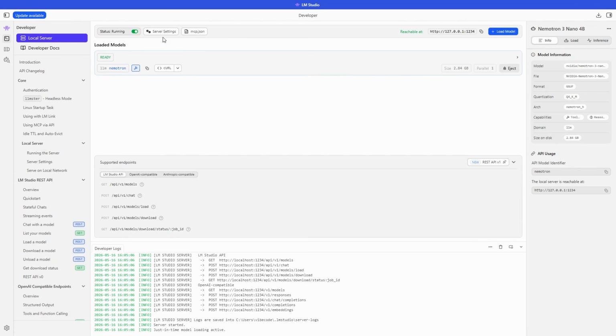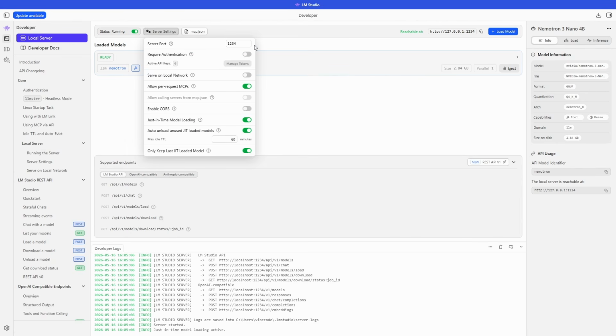Next thing you may want to tweak is the server port, by default, whether your server requires authentication. Maybe you want only specific apps to access your model's server, and whether you want to serve this on local network, so other devices will be able to access it. Under each parameter you can see a tooltip, but most of them are needed for production or for specific serving on your network, so I will leave them as is.